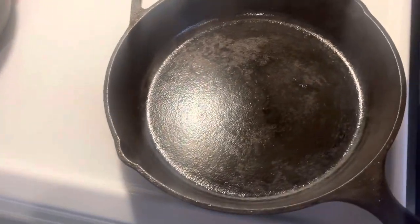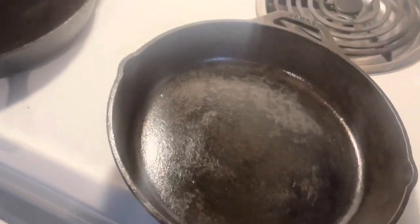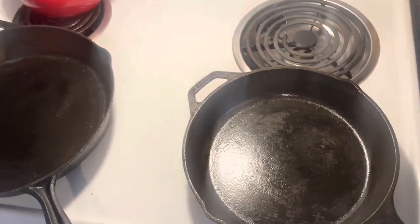So yeah, hopefully this helps you in your cast iron journey and you don't get too stressed out when using it. Honestly, I've been doing this for 4 years and it's worked for me. I'm sure everybody has their own techniques, but this is how I do it.